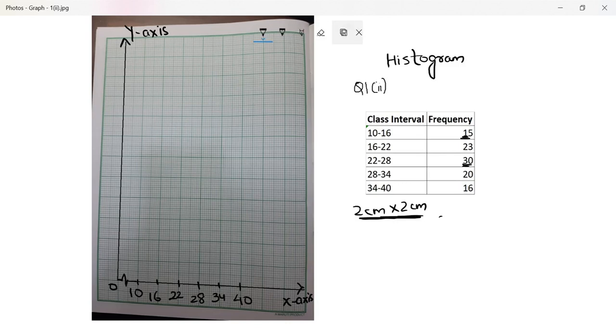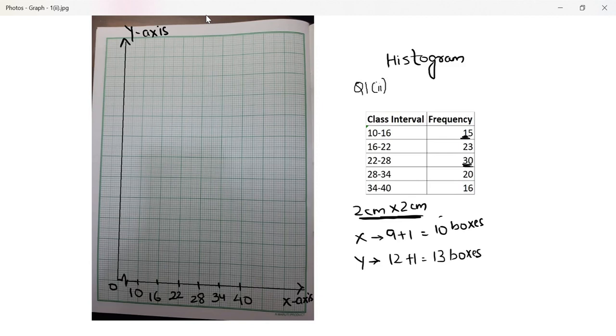So minimum is 15, maximum is 30. Let's count the number of blocks in your graph paper. I would usually advise you to leave one block on the y-axis and one on the x-axis. Ideally, don't start from the edge unless you have no option. It's allowed, but it doesn't look so nice. So leave one block on each side for sure, like the way I have left one from here and one from here on the y. So let's count. 1, 2, 3, 4, 5, 6, 7, 8, 9, which means on the x-axis I have 9 plus 1 boxes, which is 10. This is counting even if I start from the edge. And on the y, I have 1, 2, 3, 4, 5, 6, 7, 8, 9, 10, 11, 12. I have 12 plus 1, which is 13 boxes.